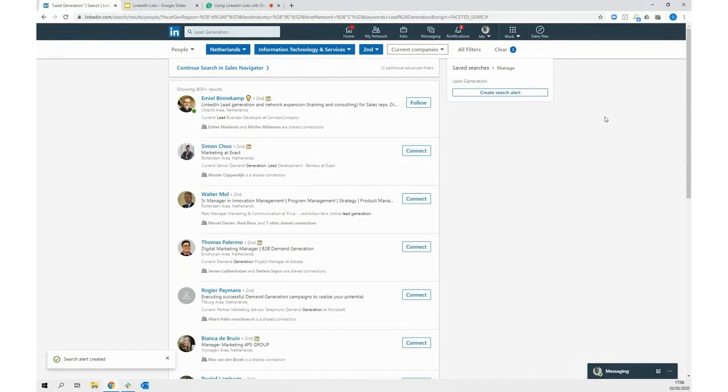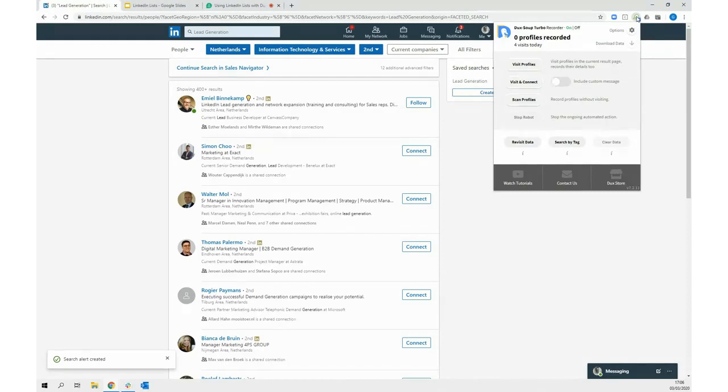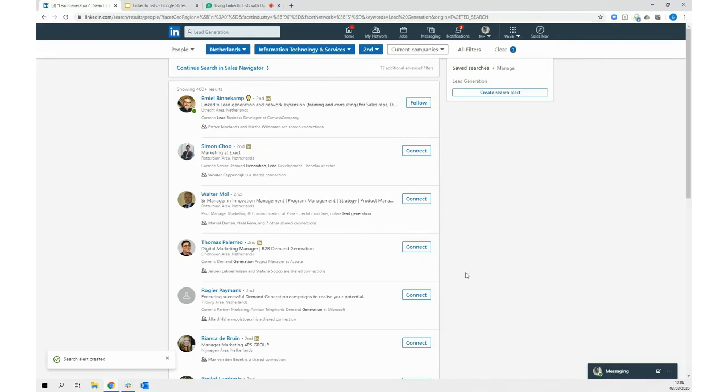So as you can see here, the important thing with all of these lists, and we'll come back to this again and again, is that when you have your result here on LinkedIn, your duck over on the right-hand side is green. As long as the duck is green, you can then carry out automated activities, whatever that may be: visit profiles, visit and connect, or perhaps scan profiles. So all of these are lists that we're creating or finding from different sources of data within LinkedIn.